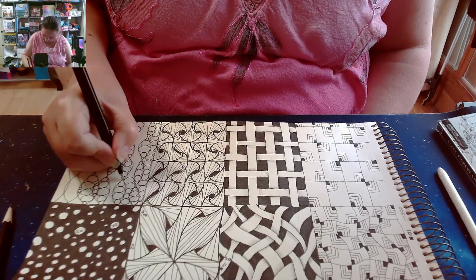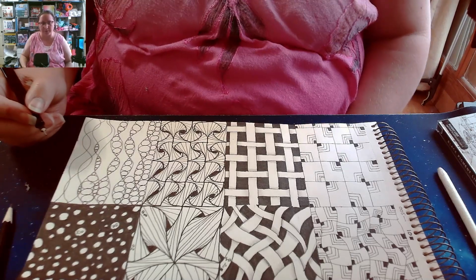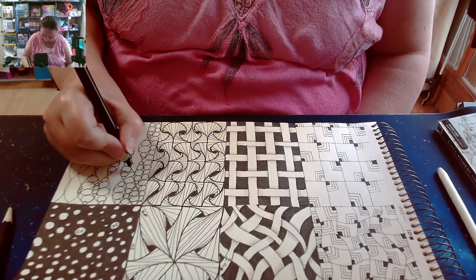I know this probably looks quite weird at the moment, just random O's all over it. So I promise once it's coloured in, it looks quite funky.